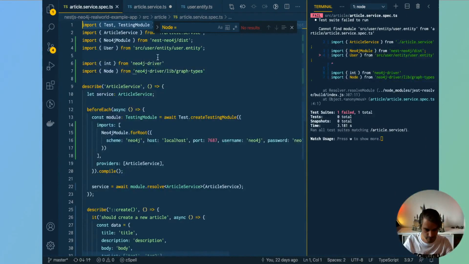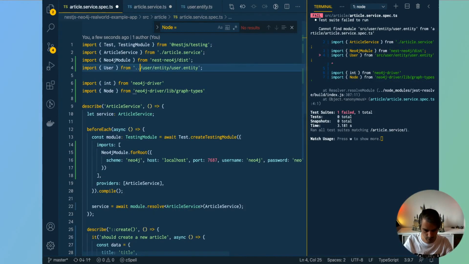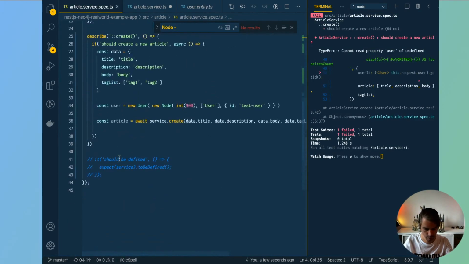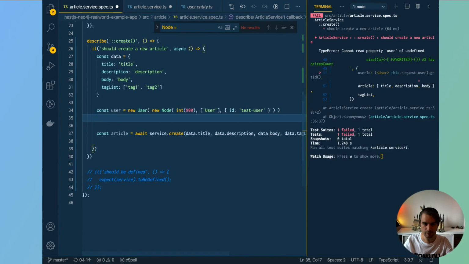Okay, so the imports aren't working there. Oh yeah, sorry. So we've got the user there, but we've not assigned it to that request yet. The best way that I've found of doing this so far, because it's a property, is I need to do a little bit of trickery.